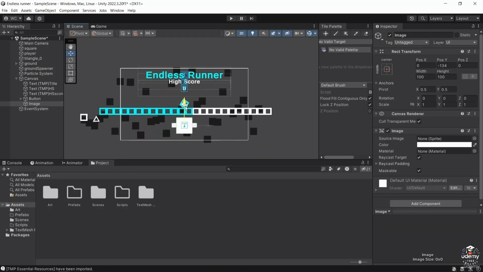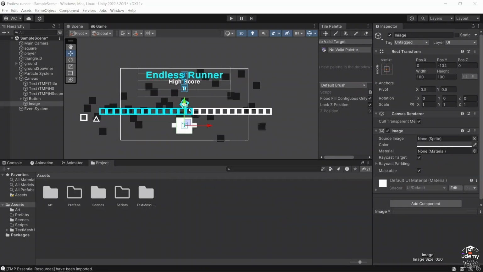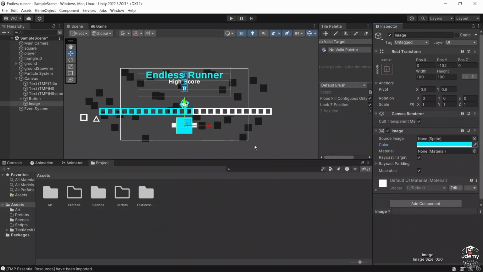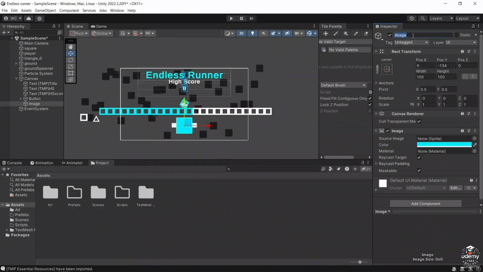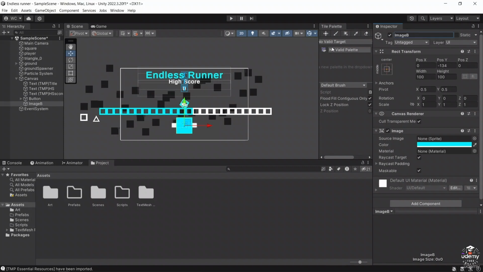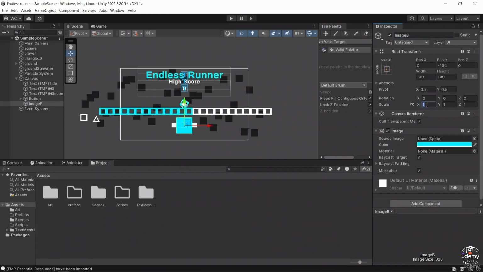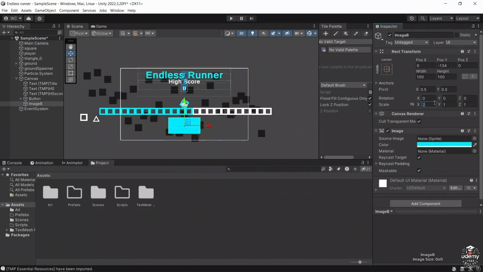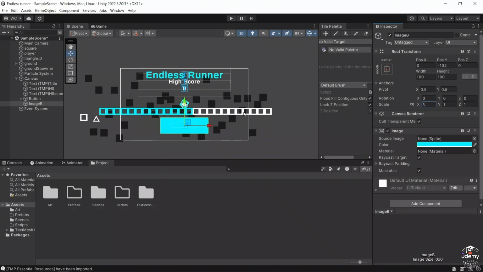And for the button, what I'm going to do is I want this to be the same color as our player also. So one of the blocks or the player, there you go. And I'm going to make this like the background of the button. So I'm simply going to go ahead and do image B, I'll just do image B so we know what it is. And I'm going to make it a little bit longer. Let's see what 2 is. It might be too big. We might do a little bit more. Let's try 3 then. 3 will be pretty good.